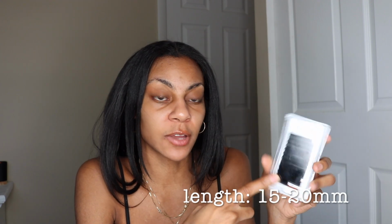And then the lashes that I use are by Lash. The lashes that I got were the 0.7 millimeters or whatever. The thickness is 0.7 and then the double D curl. The only thing I wish I would have done was gotten maybe a 0.8 or 9, I don't know, in thickness, because these are kind of thin, so you have to build them up a lot more. So if you want to get this process done quicker, I would get some thicker lashes than this. But the curl is awesome.